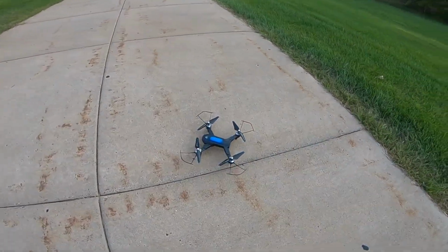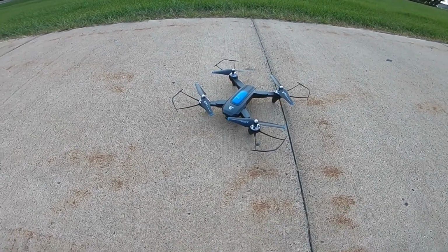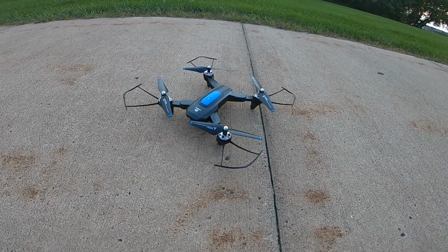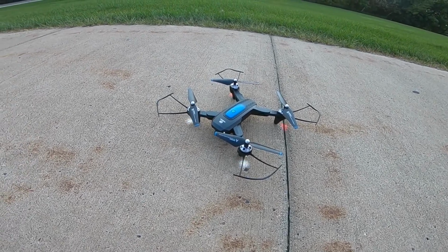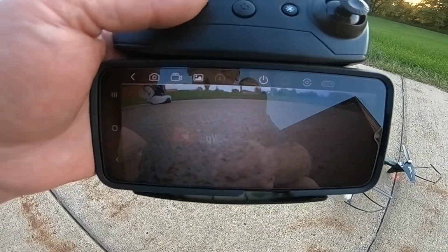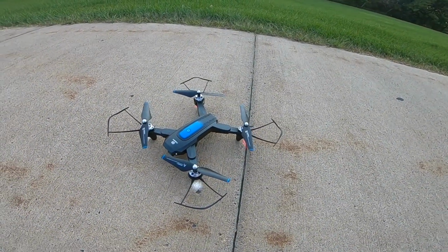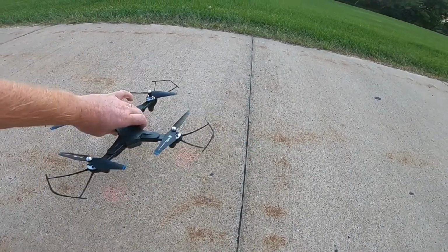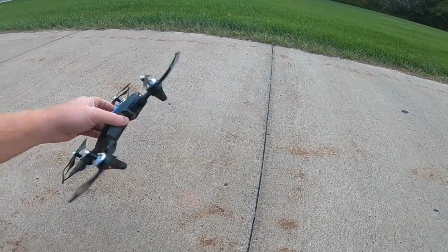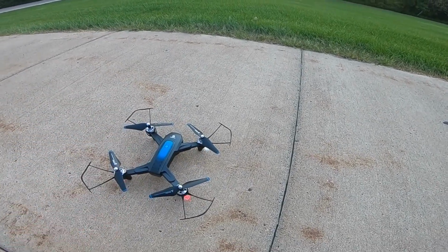So yeah, this thing flew pretty good. Like I said, a little bit of wind here, and this thing doesn't weigh a ton, so you're gonna kind of fight that a little bit. But overall, I'm pretty impressed. Here's the view here. I would definitely recommend this. I've only had cheap $20 drones before, but this one is quite an upgrade.